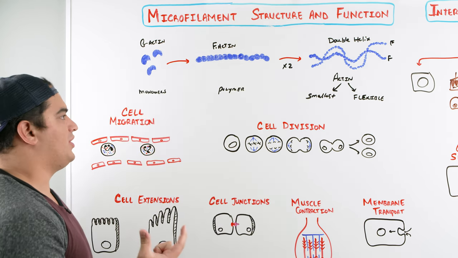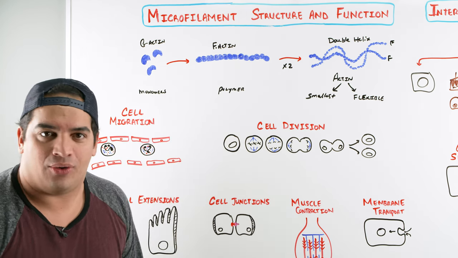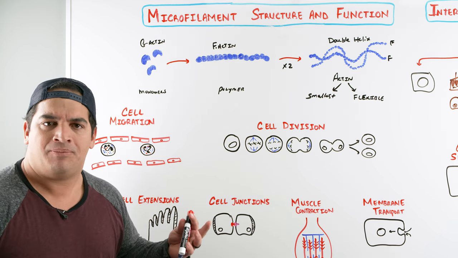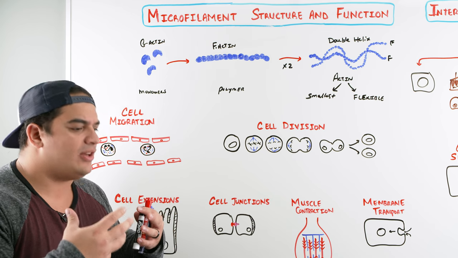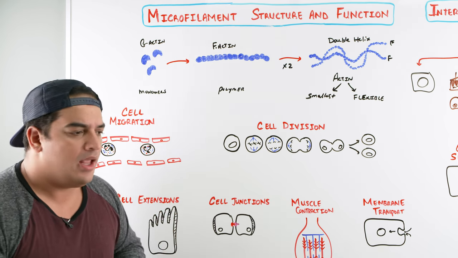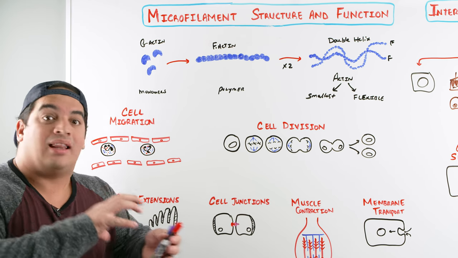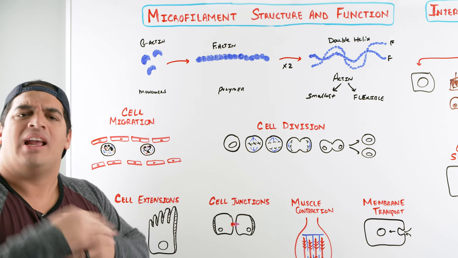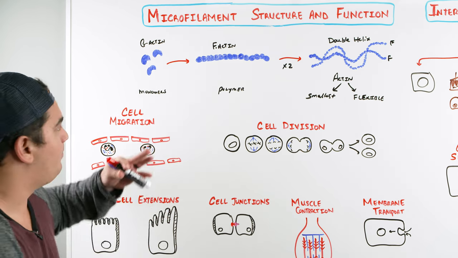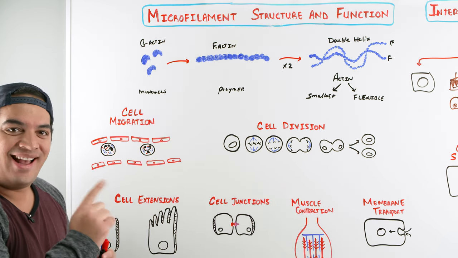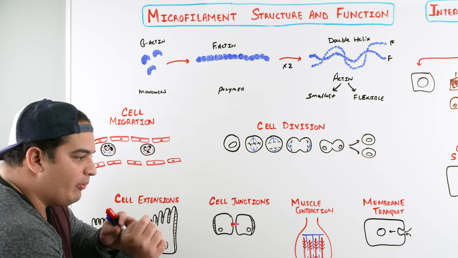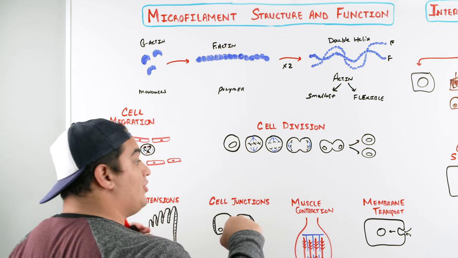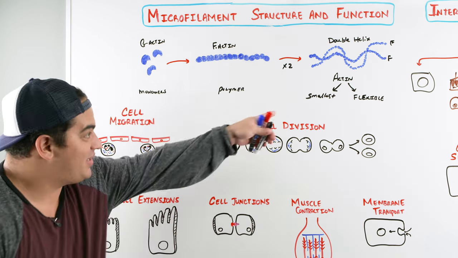The question has to come from this: what in the heck does actin do? We know it's the smallest and the most flexible, but the key function of the cytoskeleton is to maintain the shape of the cell. It allows for particular movements and allows the cell to adapt to compressive forces. We'll go into that in a bit more detail. Specifically, microfilaments can polymerize and cause a cell to squeeze and change its morphology to fit through tiny spaces. That's because of the flexibility factor.